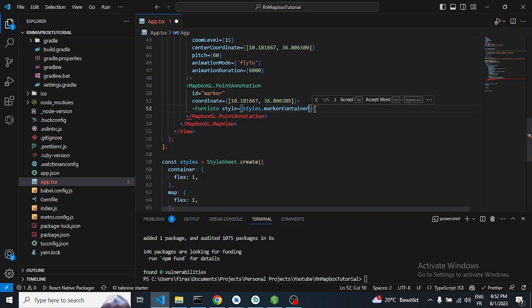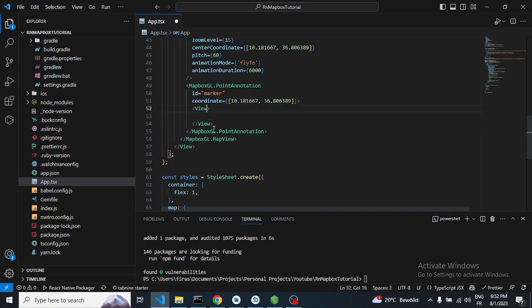Okay, you know what, let's put this icon inside a view, and inside this view I will specify the style. We will use styles.markerContainer, because it will contain the whole marker. The normal marker has a transparent background, so in some cases you can't spot the icon.